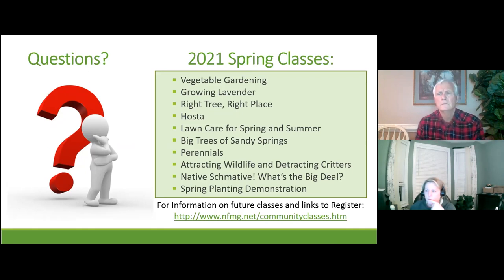So there are some questions around how do you keep pests away: deer, squirrels, rabbits, things that dig in your garden, eat your leaves, things like that. What's the best pest management? If you're talking about four-footed creatures, fencing is the only way to keep them out. For the smaller ones, you can use something called hardware cloth, which is half-inch wire mesh. It's galvanized, so it lasts a long time, and it'll keep out everything that is small, like rabbits and squirrels.